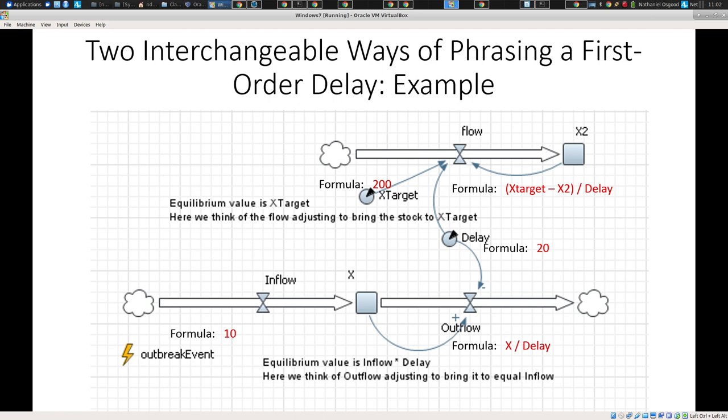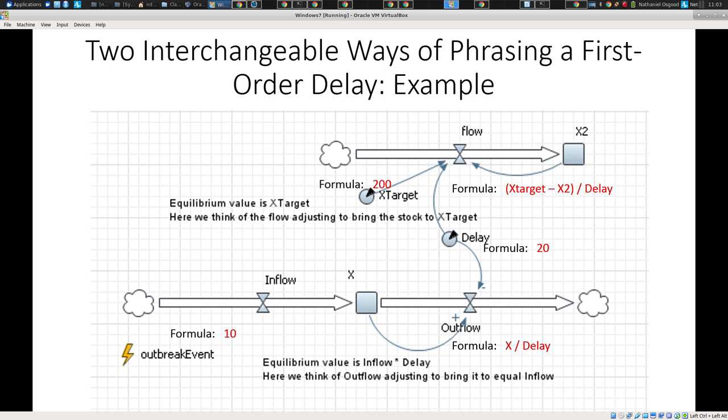But I want to take this basic model and flip it around and use it in another way, a way that's actually quite important for human decision making. And that's this top one. This features in quite a few behavioral models, in the system dynamics field particularly. I will tell you that same exact system, same exact mathematics, can be characterized at the top. Same ODEs, different way of depicting it in the language of stocks and flows, to lend a deeper understanding of what it means, harking back to this difference between those two structural perspectives, okay?